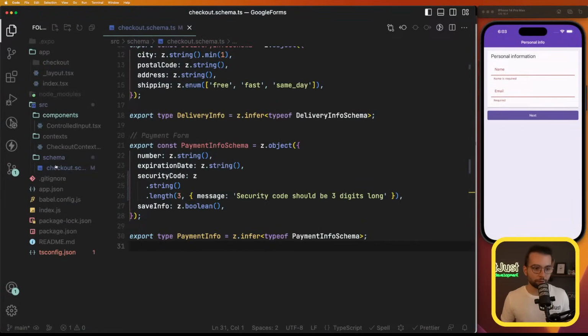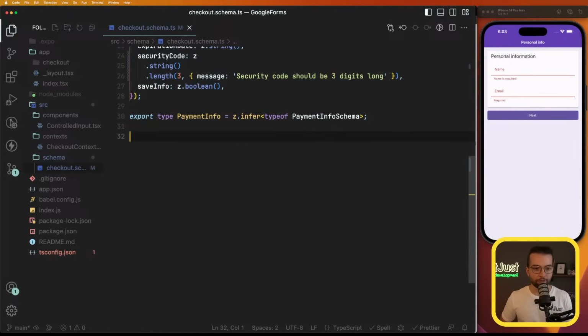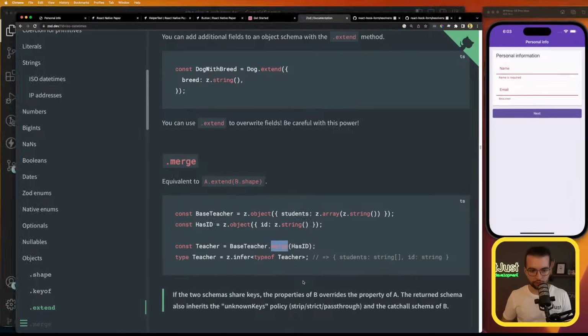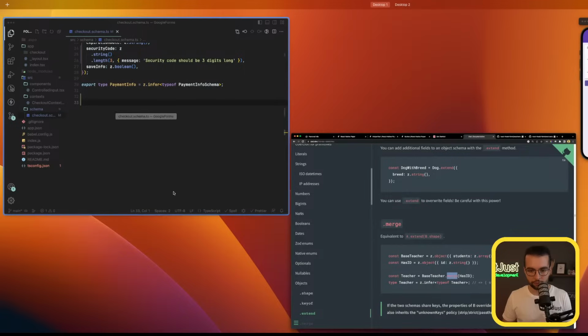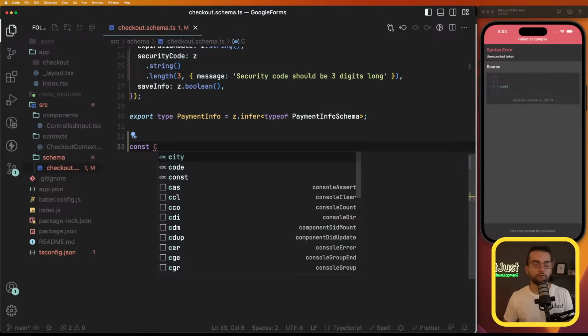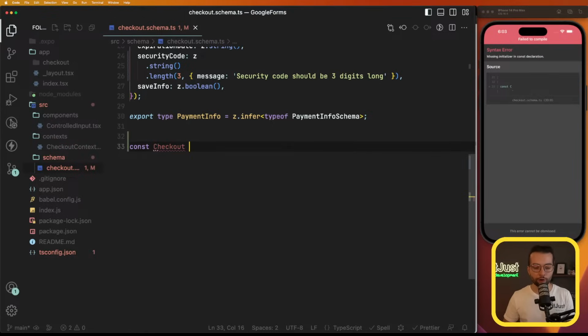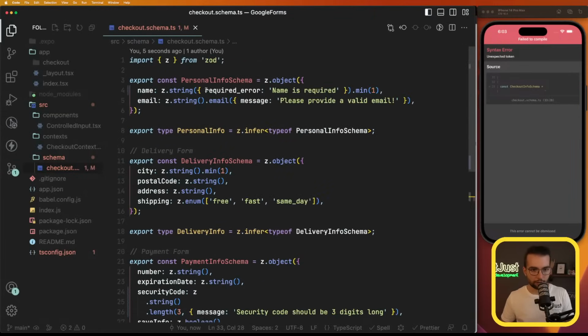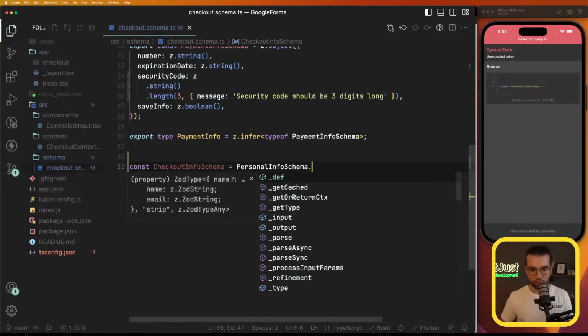So for example, if we go into the schema and if we want to define a schema for our checkout info schema, that's going to be a personal information schema dot merge.